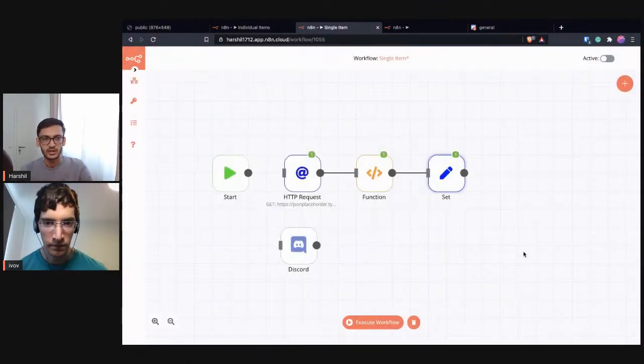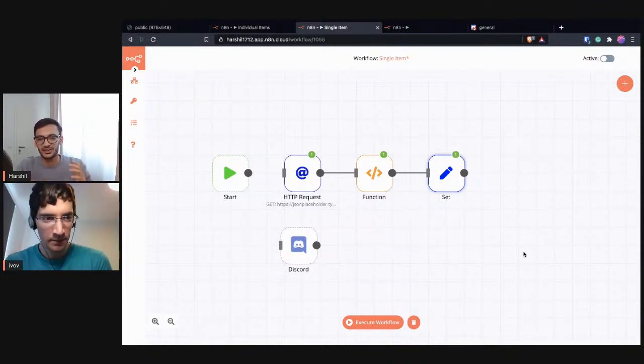Okay, so what did we learn? You can correct me if I'm wrong. We learned that whenever we make a call to an external API, sometimes we might get just a single bundle of item, which would contain all the data.